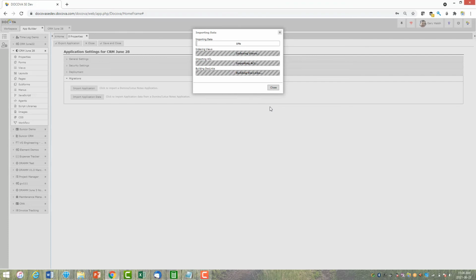There's four different things that happen. We import the data. We then index that data for the views. We import the security. So the security model that exists on the Notes and Domino with author reader fields and roles and that kind of thing, we actually have an API within DOCOVA that allows us to have that same security model in a SQL type environment, which is really unique.